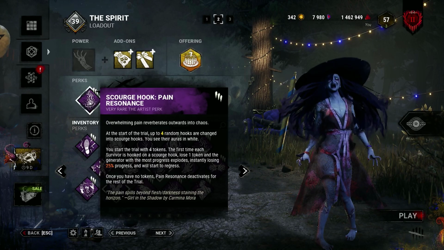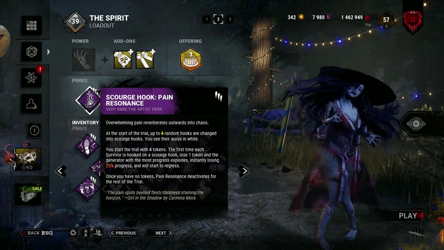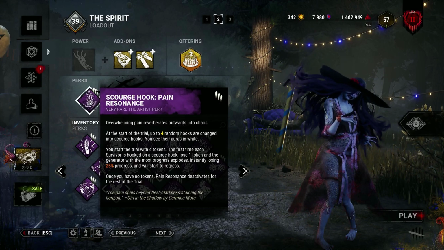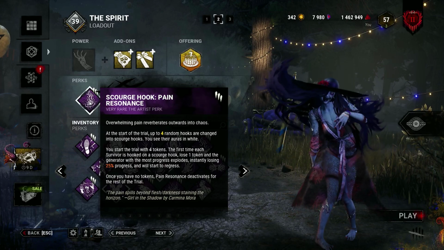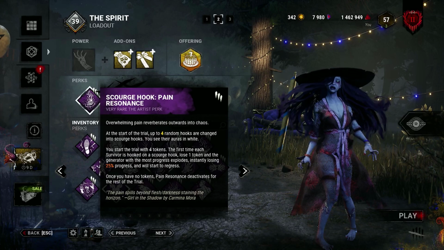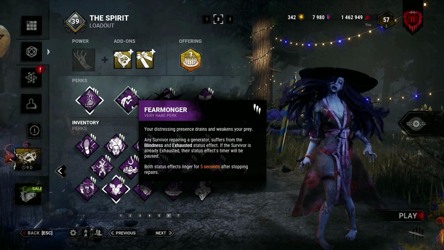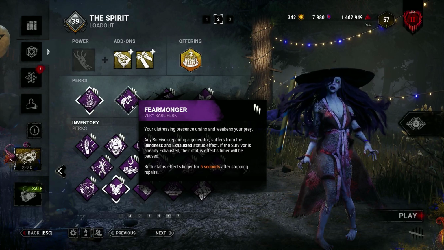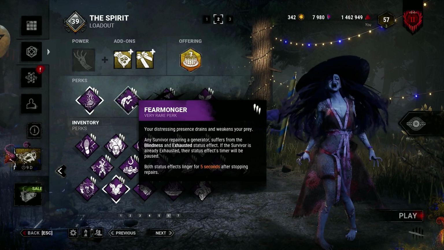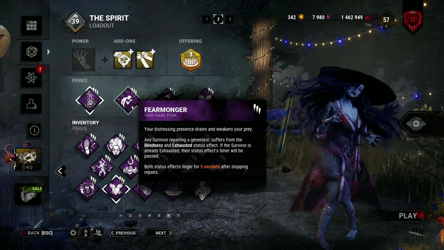The way this build is going to work, every time you hook a survivor on a Scourge Hook, you have an opportunity of triggering Pain Resonance, which will make that gen explode and lose 25% of its progress overall, and it will start to regress. It is very solid, especially when you couple that up with Fearmonger. This will allow you to play a little bit of mind games with survivors when it comes to hooking. If you hook a survivor and someone is working on the gen, you will automatically always trigger Pain Resonance at least 4 times in the trial, 1 per each survivor.